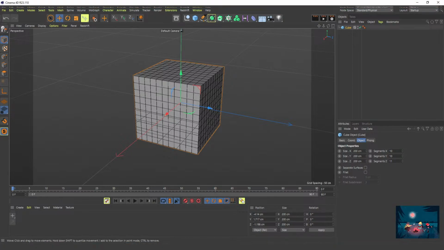Now let's take a look at the most commonly used generators. For their work, generators need additional child objects. Based on these objects, new geometry will be created. All generators are marked in green. They can be found in the command bar or the main menu.